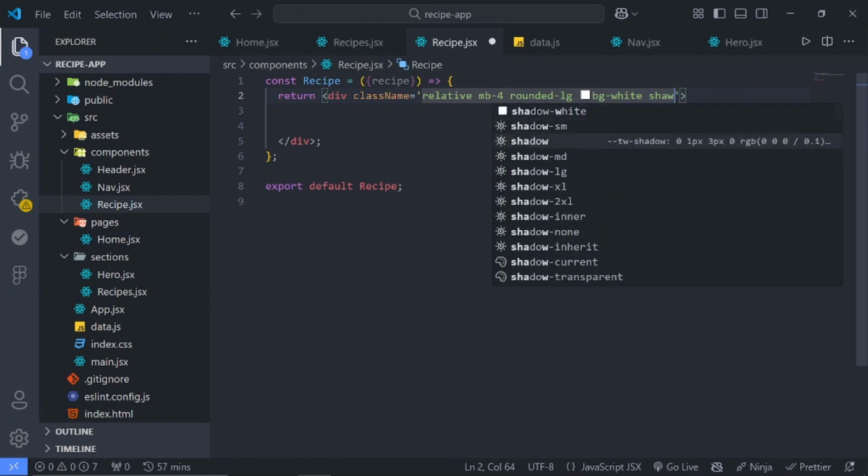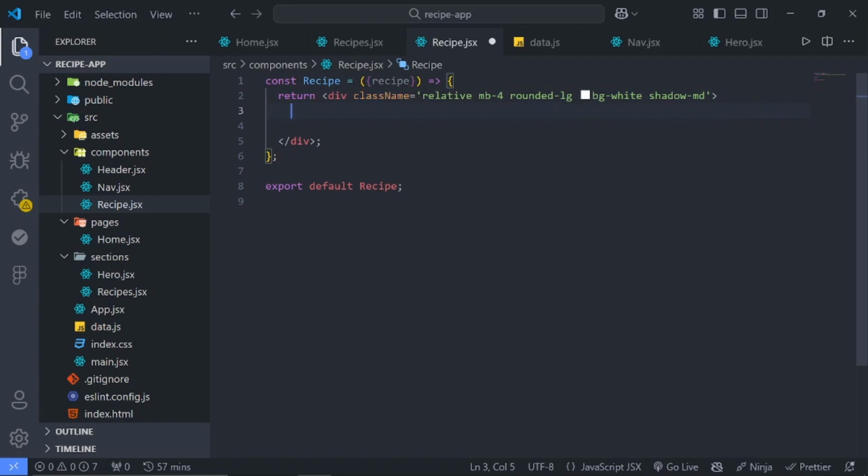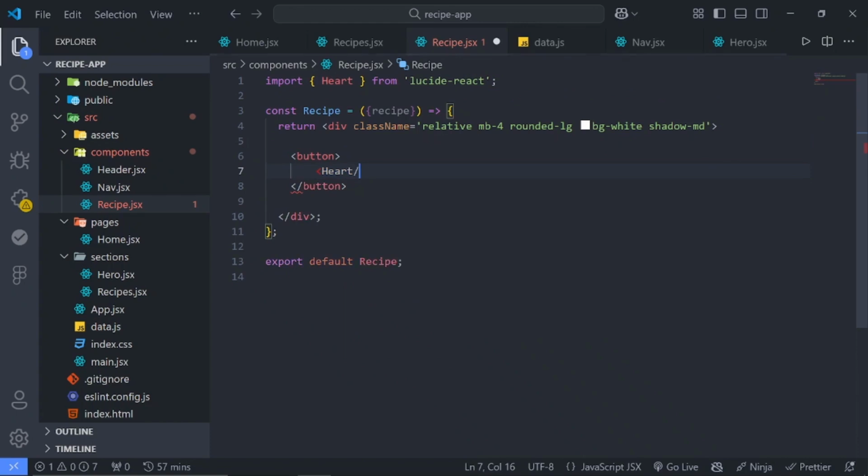So shadow should be md. I'll add the button for us to like. So we can set this to the heart right here, which has a size of 20.